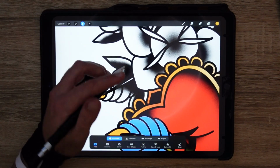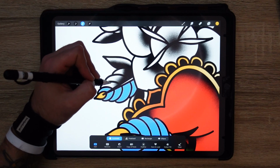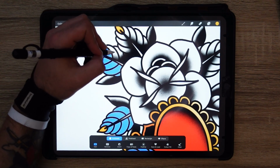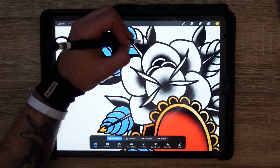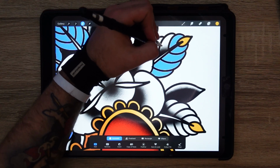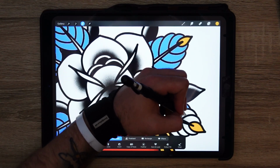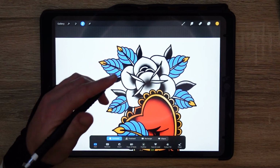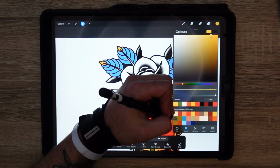I'm basically selecting all the areas that I know that I want to colour in certain colours, and then at the end, the ones I'm not too sure, I will generally realise by the end of it. Having these colours in here helps you decide on those colours. Like this rose, I haven't quite decided what colour I want to do this rose just yet. I may go red with it, I may not. But once I put in this green, it'll give me a better idea of what colour I want to go for.